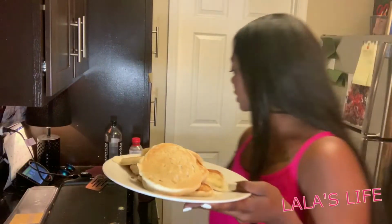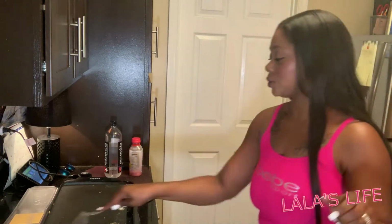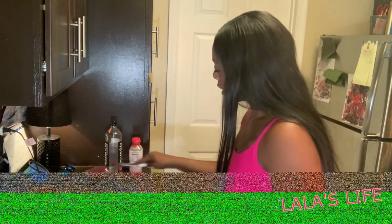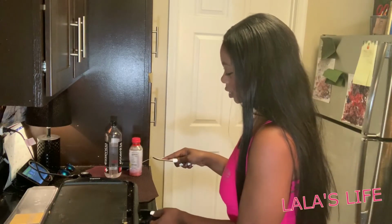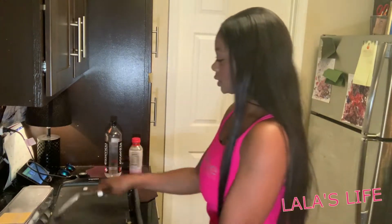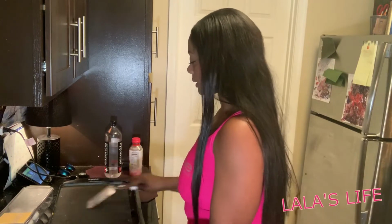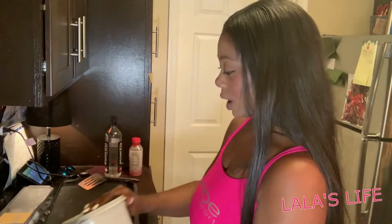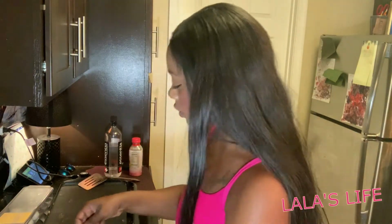All right, so the pancakes are done. Now I am about to... so this cup is a little pocket. I mean, it's like a little drawer that goes underneath it so it catches whatever is left on here. Guys, I'm telling you, you can make whatever on this, okay? You can make whatever. So you hear the microwave, the bag, plus other sausages.